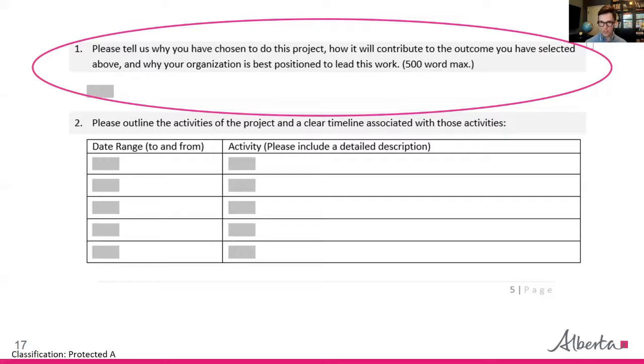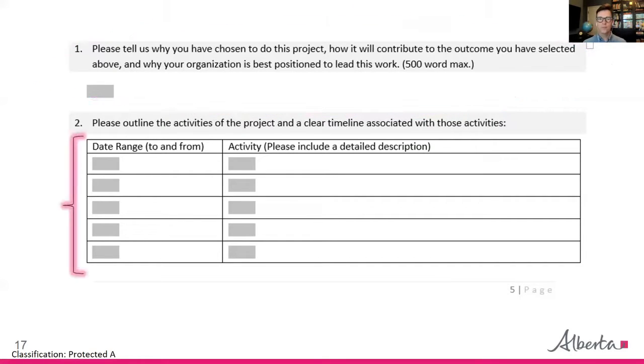The third part to this question asks you to tell us why your organization is the best organization to lead this work. Why are you the best organization to lead the project and not another organization in the community? Remember that answers to questions like these don't have to be long to be good. Be sure you answer the 3 questions we are asking here with clear and concise answers. Try to avoid providing unnecessary information because we don't want to get lost in reading the answer.